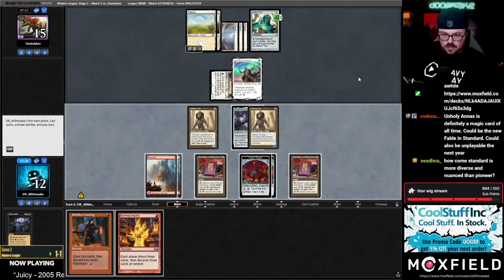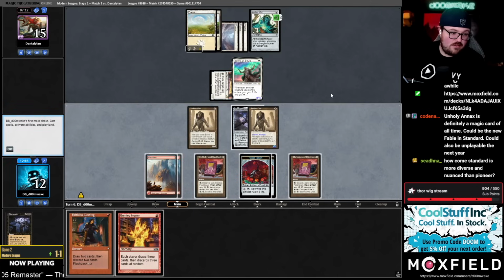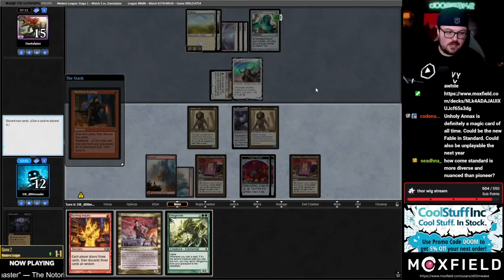How come Standard is more diverse and nuanced than Pioneer? I don't know if that's necessarily true. They have a 9/10? I can't beat a 9/10. 9/10 is too big.